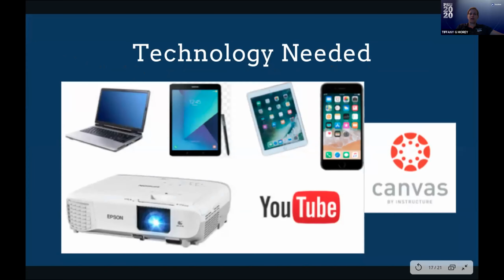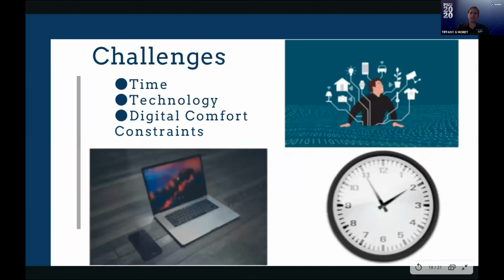So we had to use a lot of different forms of technology to be able to support these. However, the technology that we chose, we tried to pick things that were commonly available: laptops, personal devices, projectors, YouTube, things that were standard in every classroom across the board at Penn State. And when we needed an additional communication platform, we chose Canvas because all of our Penn State students were provided with an account.